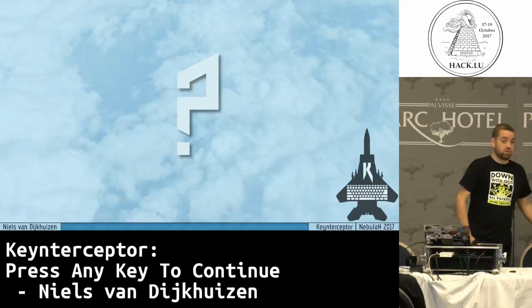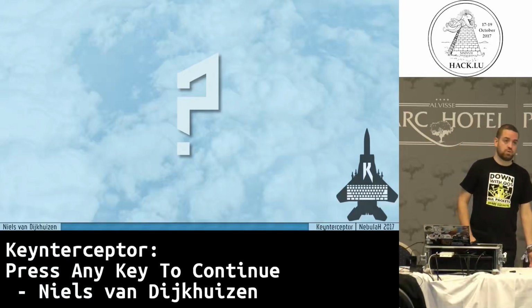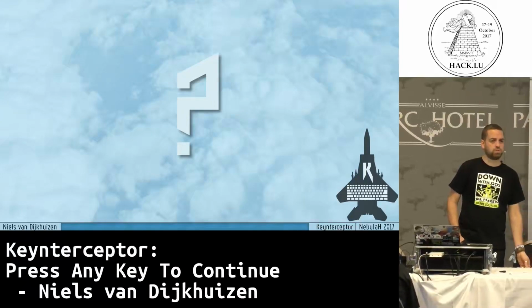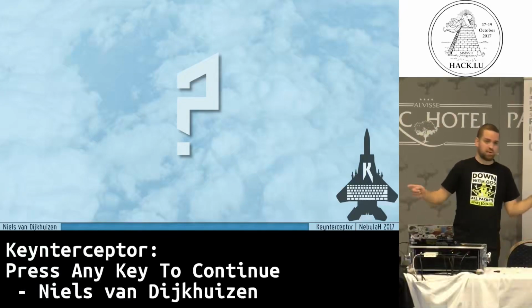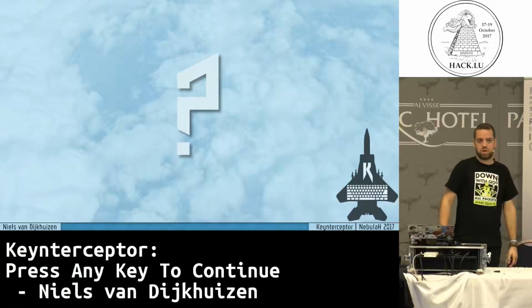Well, I had very good coverage with 433 megahertz, much better than the 2.4 gigahertz Wi-Fi. If you have a good line of sight, you can configure it so that you can get over, I think, a kilometer. I configured it this way so that the companion and the Keynterceptor would be in the vicinity. But mostly, if you have an office building, that's doable, and the communication was pretty stable. If you want to know, it was the HC12 module, a Chinese thingy.